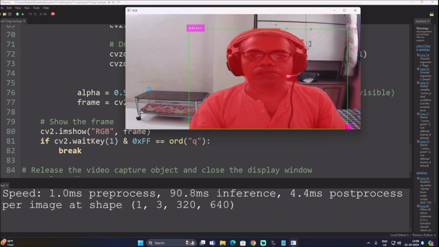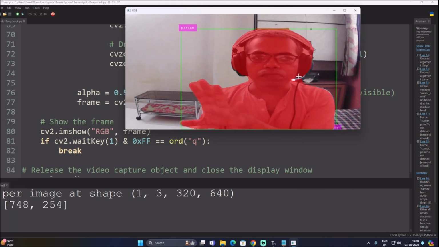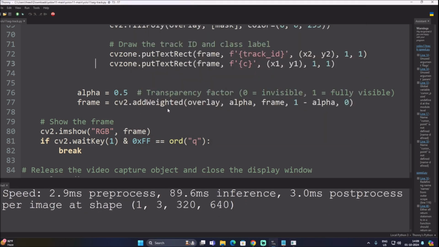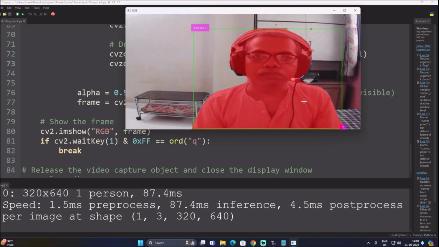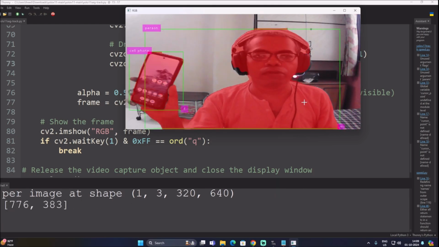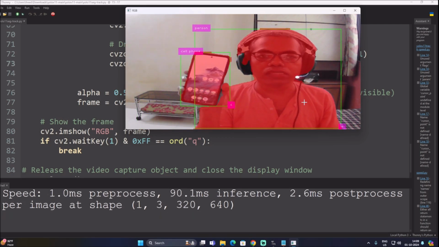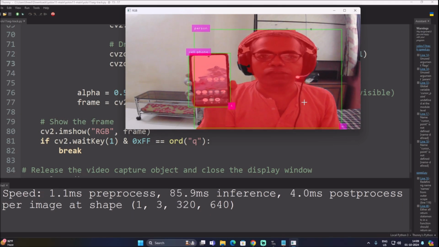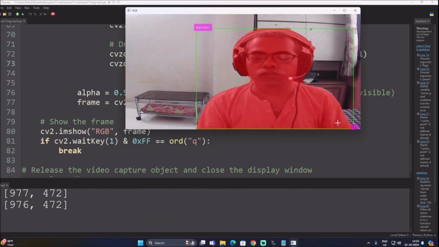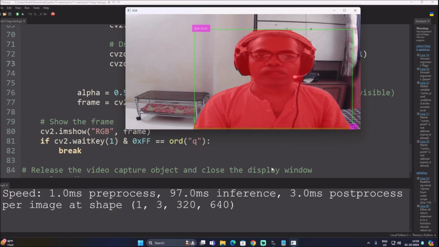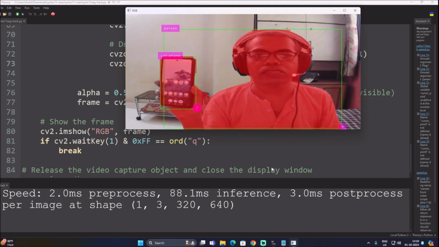As you can see, it's detecting me as a person, and as I mentioned, because we used the cv2.addWeighted method, the polygon is basically transparent. And if I show the cell phone, it's detecting the cell phone also. At the bottom right corner there is a 4, which is basically the track ID, and here you will see the 1, which is also a track ID. So this is the easiest way we can create instance segmentation.